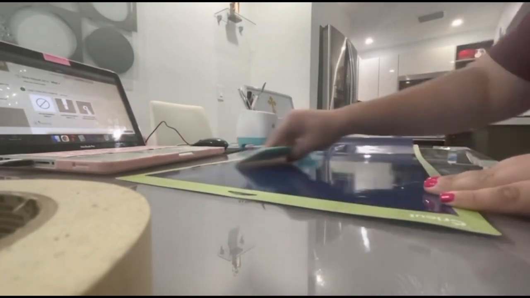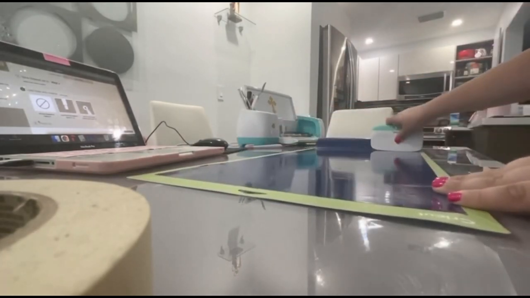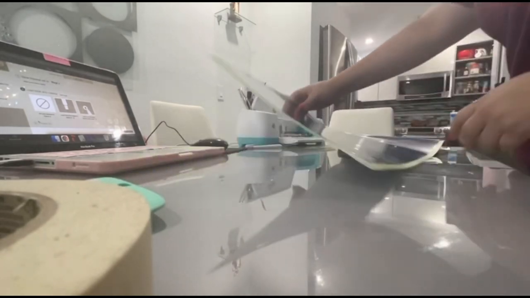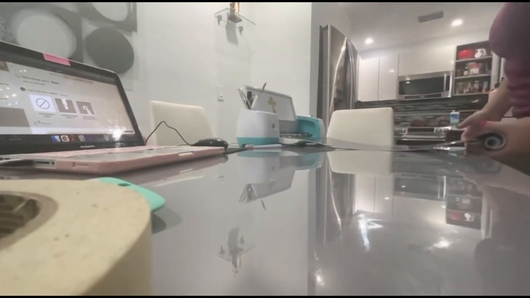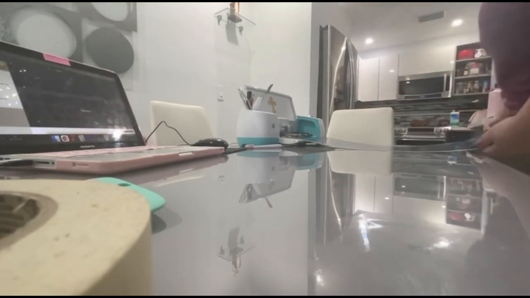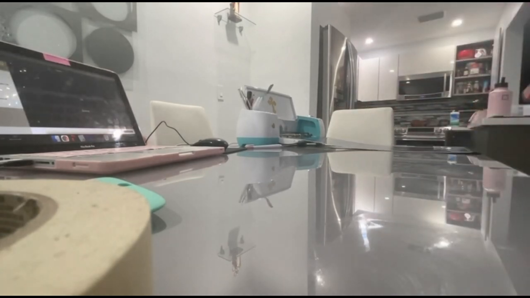After I lay my vinyl, I am using a scraper to help me smooth out the vinyl. Since I am using a 12 by 24 mat, it is a little tougher to get it straight since it's so sticky. I am using that to help me - it's a great Cricut tool.